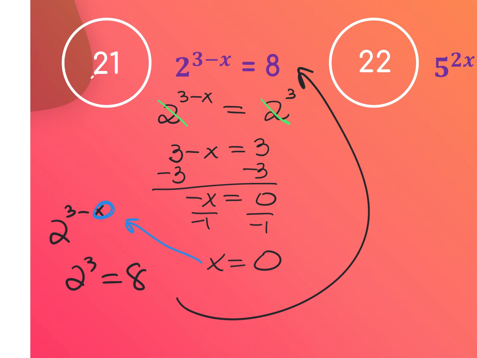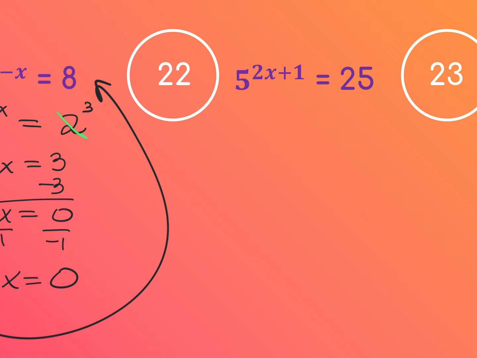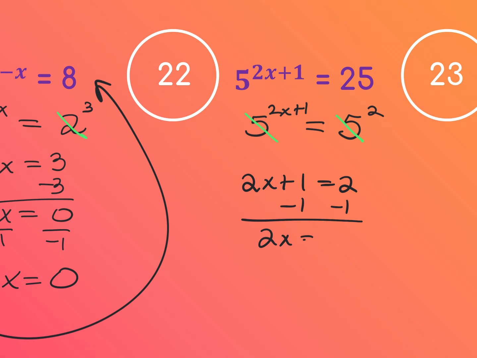All right, now we actually have a different number. Now we have 5. But again, 5 squared should be something that you know is 25. So I'm going to change the 25 into a 5 squared, because that's equivalent. Now that I have the same bases, get rid of the 5s and solve what's left for the exponents. So I'm left with 2x plus 1 equals 2. Going to subtract 1. 2x equals 1. Divide by 2. And x equals 1/2.